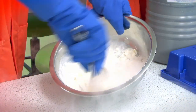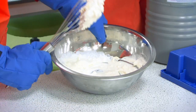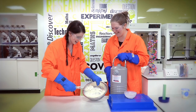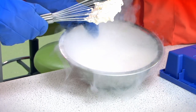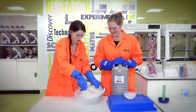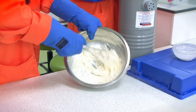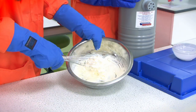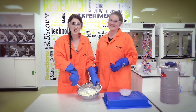Look at that — that's amazing! That is definitely ice cream, and it's stuck. Should we try one last little bit of liquid nitrogen, get it really cold? I can feel it now. It's really thick, really really thick ice cream. Look at that! It's so thick that I can't even get it out of the whisk now. And that is how they make ice cream at the Young Scientist Centre.